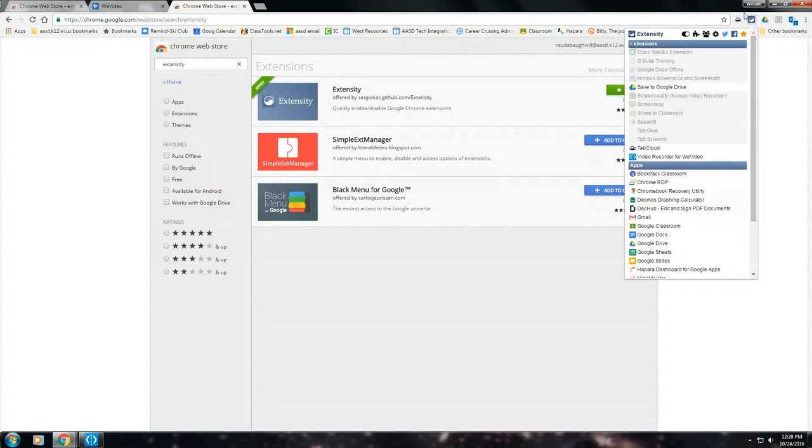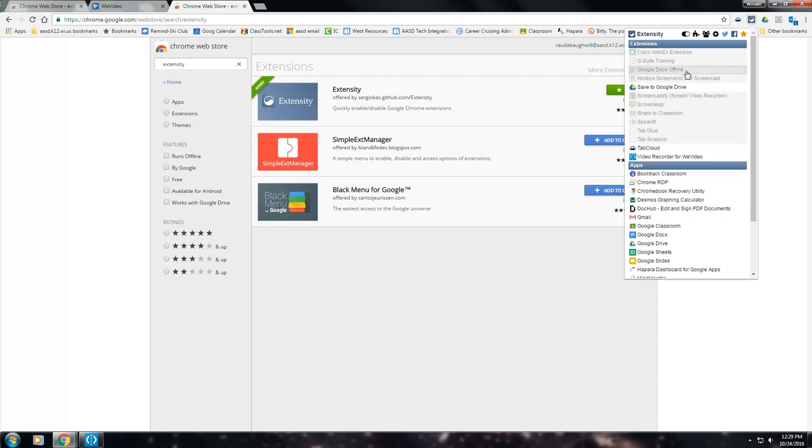Now, if you want to get rid of it from showing in the upper right-hand corner, just click on it, and it'll go away. Now it's still there, but it's just not visible. So if I wanted to come back, I'd click on it again. If I want to take something out, I click on it, put it back on, click on it again.